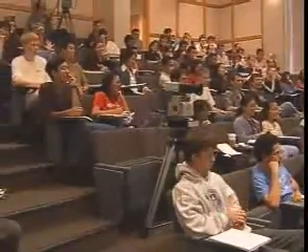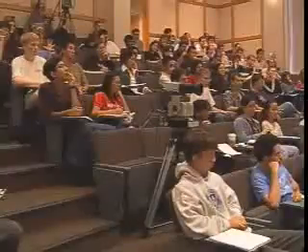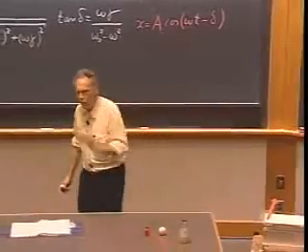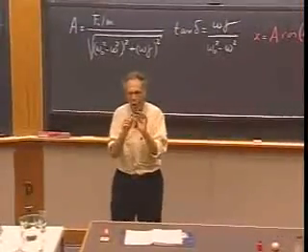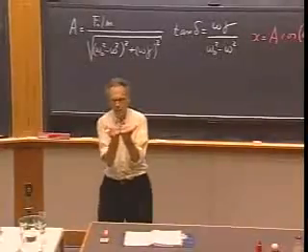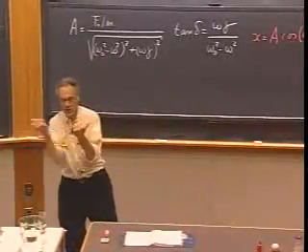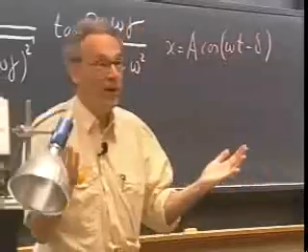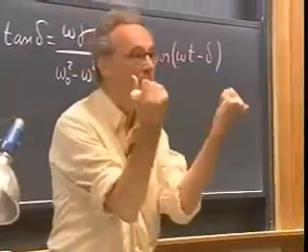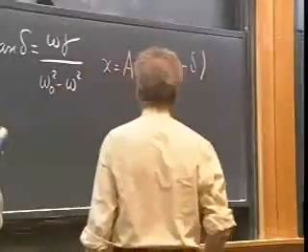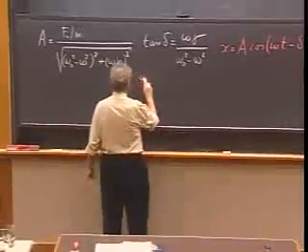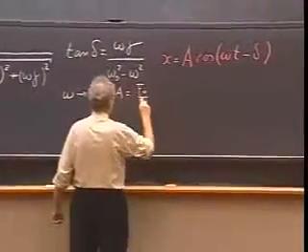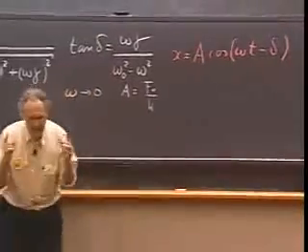Could you use the spring constant and facts about the spring to see how far it's been shifted? Of course. If that force goes so slowly, then at all moments in time, there must be equilibrium between the spring force, which is, of course, kx, and the force that you apply, which is your F. And so, if you do it extremely slowly, the two must always cancel each other. And so I make the prediction now that when omega goes to 0, that A should become F0 divided by k. That is that x.